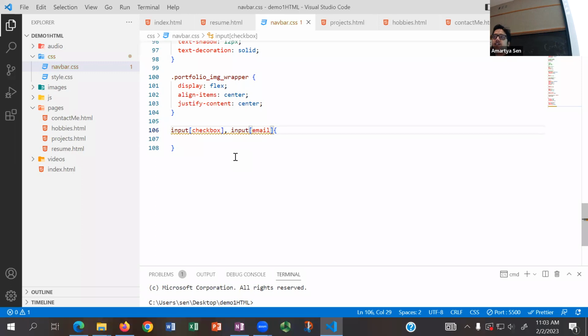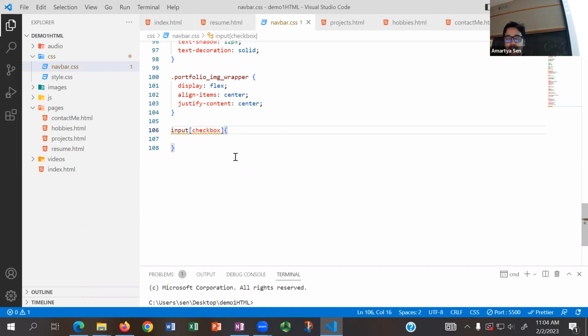But nothing will happen here because this particular style sheet is only attached to the index.html file currently, right? You can change that later on, right? So just keep in mind that if multiple styling rules need to be applied to multiple elements, just separate them by comma. Okay, if you separate it by a white space, what it indicates is that the second element is the child to the first element.